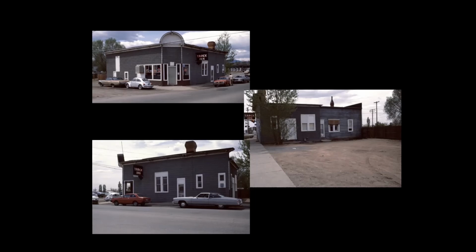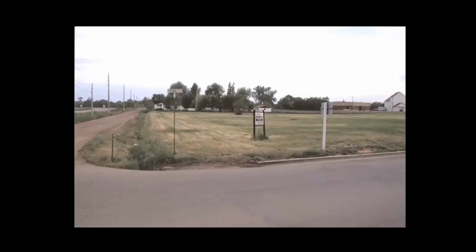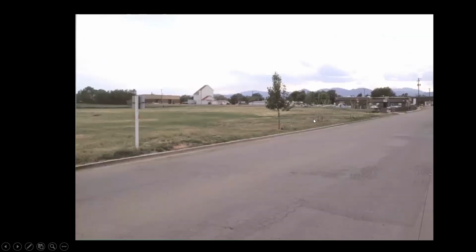Now we're crossing the tracks, and I have two more photos to show you. We're still on Pine, and we're looking south towards the area at the southwest corner of Pine and Highway 42. The Pine Street Plaza was constructed here in the early 1980s. You can see the Louisville grain elevator over here on the right. And the last photo I have to show you is a similar view, but looking more towards downtown Louisville. There's the grain elevator just on the other side of the railroad tracks.